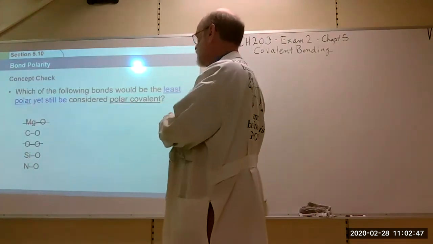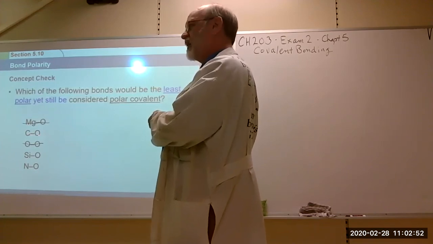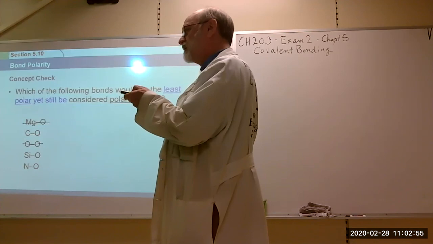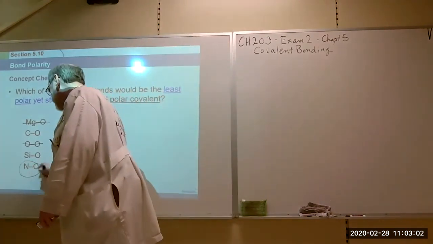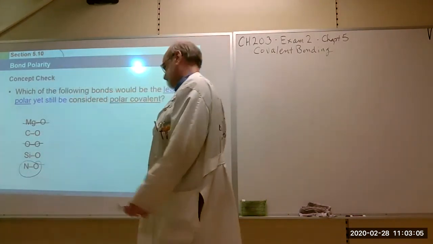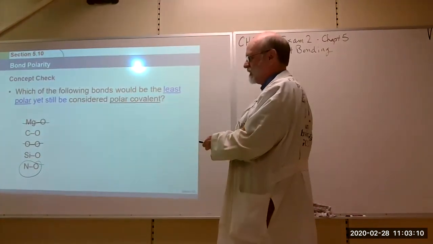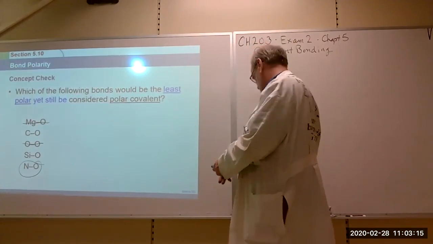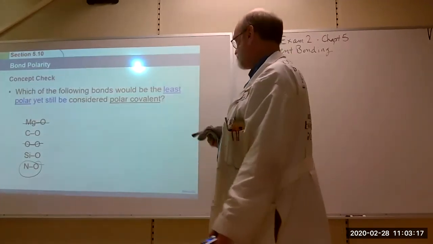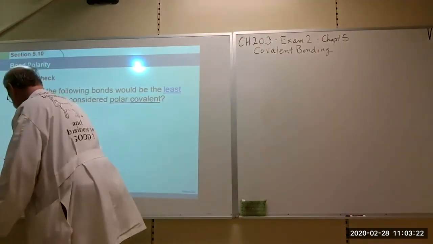So which would be the least polar? The ones that are closest together in their position on the chart. So there's carbon and oxygen, pretty close together. Silicon and oxygen, that's farther apart. Nitrogen and oxygen, they're the closest together. So, CO. It's just asking for the least. Oh, just the least. Yeah. And still be polar covalent. That's why we had to eliminate this one and this one first, because it didn't satisfy that condition. One was covalent and the other wasn't polar. Right. Yeah. Exactly.